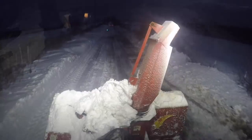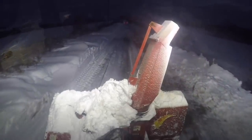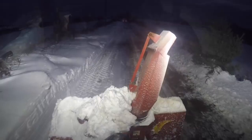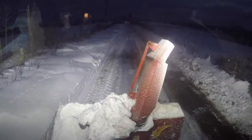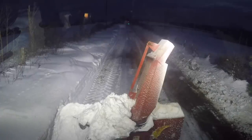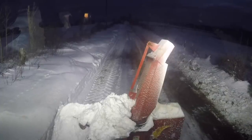I've got two car widths through this hole now. I'm going to go ahead and open it up some more while I'm here. It isn't going to drift anymore, as heavy as this snow is. This snow really blows, I just tell you, it really, really blows. It's so heavy. Now, I don't mean it blows through the snow blower. I guess that would work too, but it's so heavy and wet. You can't do anything with it. If you run over it, it packs so tight you can't hardly scrape it back up. I've never seen snow quite like it.